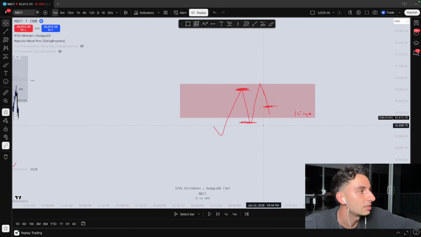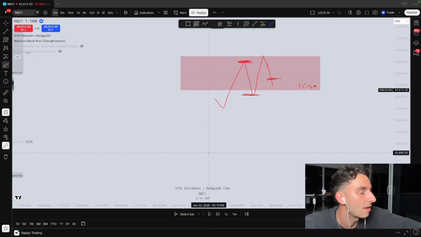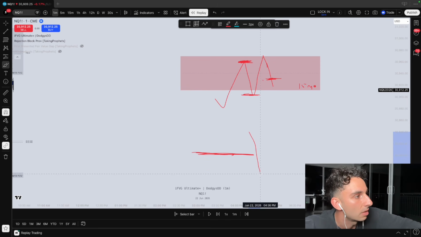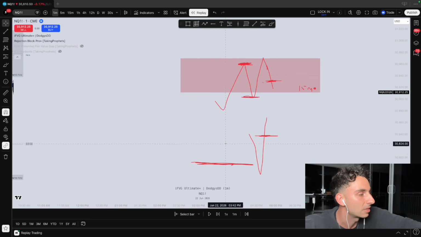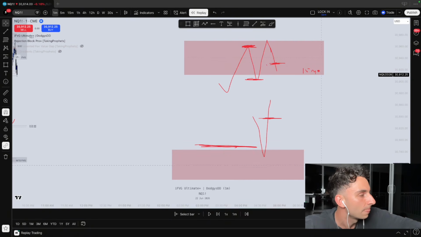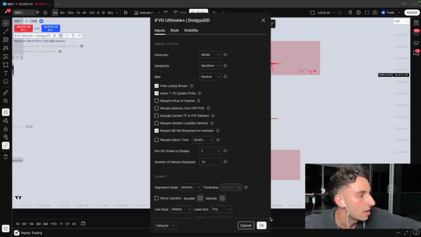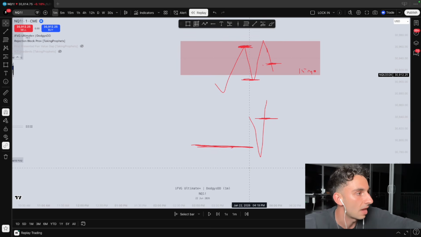The problem with this is it's not going to catch setups where we sweep session liquidity. Say we have London lows down here and we get a textbook move: come down, come back up and make an alert here. This is a pretty textbook scenario where we sweep some kind of session liquidity and deliver. But if we don't have a gap down here, when you have this setting on, it's not going to show these types of setups, assuming there's no gap.